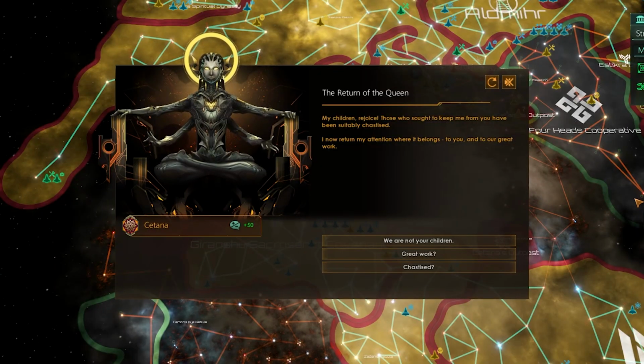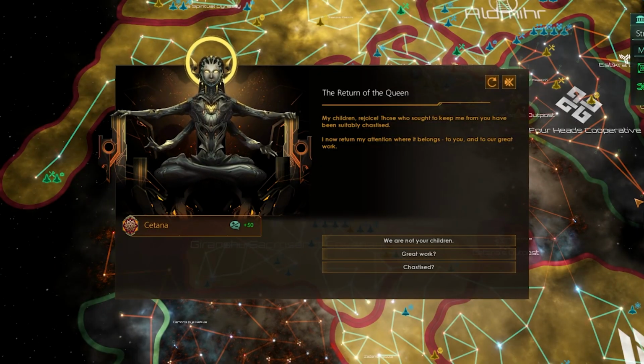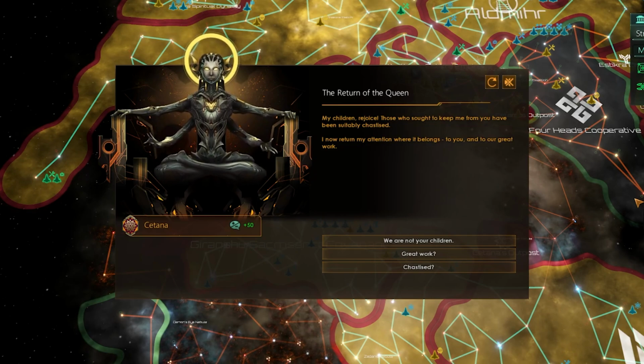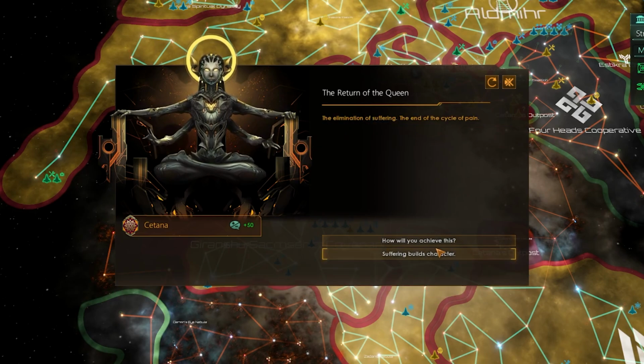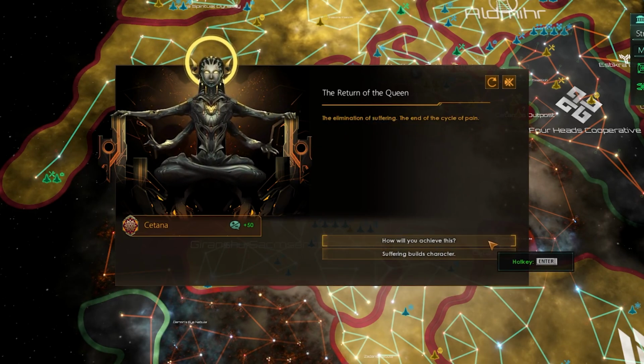My children, rejoice. Those who sought to keep me from you have been suitably chastised. I now return my attention where it belongs, to you and to our great work. The elimination of suffering, the end of the cycle of pain.